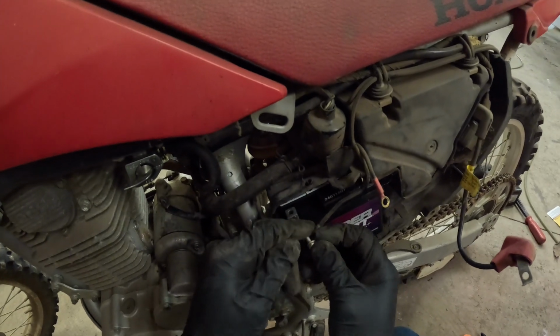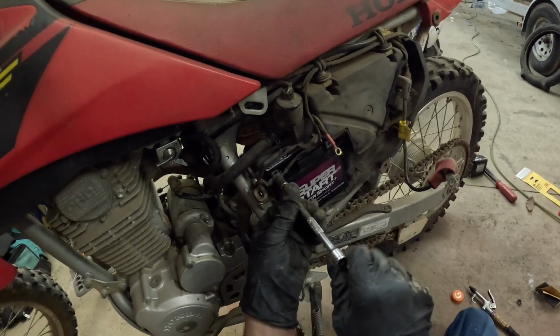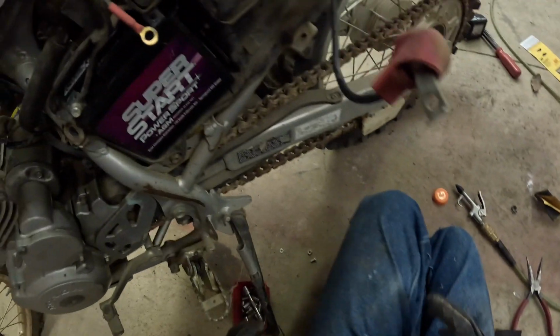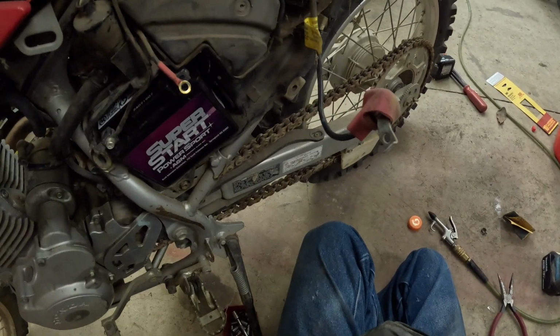And then we need to do the negative on that. And now we can screw this in. You don't want to do it super tight, just snug. We are going to use a ratchet, but you don't want to strip this stuff. I do have extras, but you don't need to be damaging stuff either.